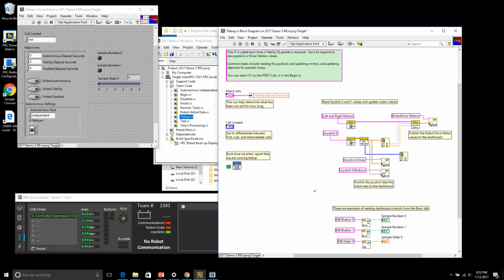But what you'd effectively use is this array function, get the index of the value that you want. So if it's number 5 in the array, you can create a constant and go to number 5. And now this value out here is number 5. If you don't index the next one below it, that one's going to be number 6. So you can start at 0 and go down, manually count them, or you can do it like this if you need to as well. But then you'd use that value just like you would up here to control something. Does that give you kind of an idea of how to move forward?